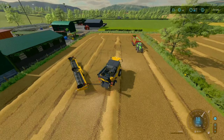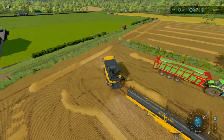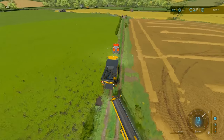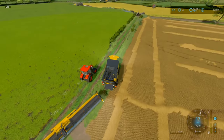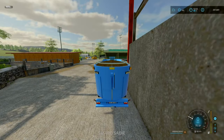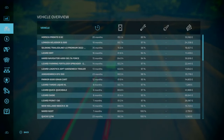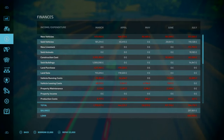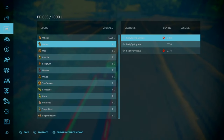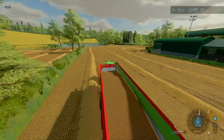So what we'll do is park this along the path here. Plus we need to take this over to the wheat fields, and the wheat we'll use for animal feed for the chickens. The barley on the other end can be sold. So we've got from these two fields 44,000 a year, which is fairly respectable. Best price is at BallySpring Garage, so let's go and sell them.